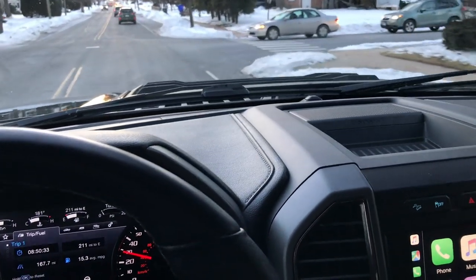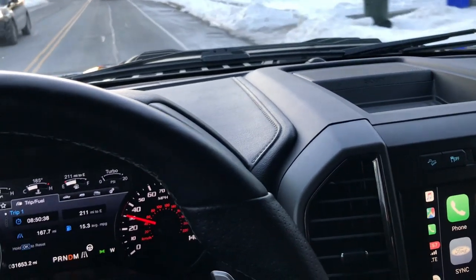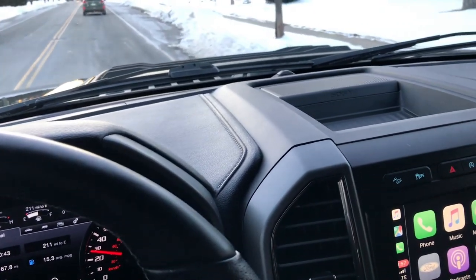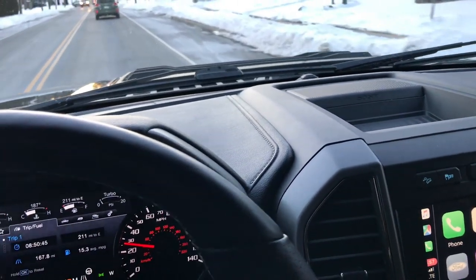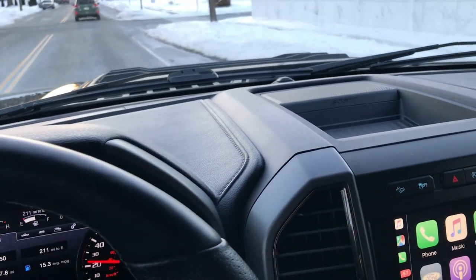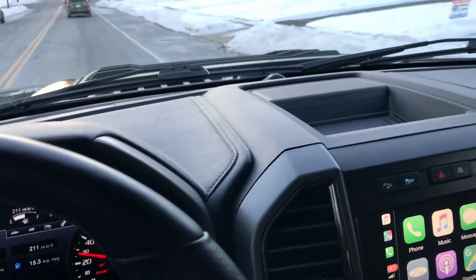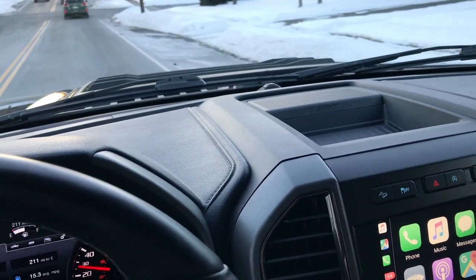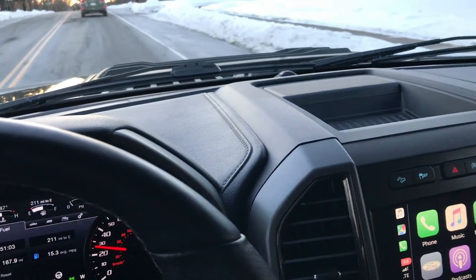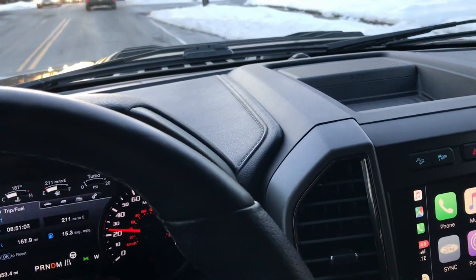Hey, what's going on guys. In this video we're going to do a little range time short with the Beretta M9A3. I'm heading off to the indoor range to do a little shooting. Sorry about the camera angle — it's mounted funny because I don't have my regular windshield mount, so sorry if it's bouncing all over the place. I'm heading off to the indoor range to shoot some rounds with my Beretta M9A3. This is a range fun gun only.